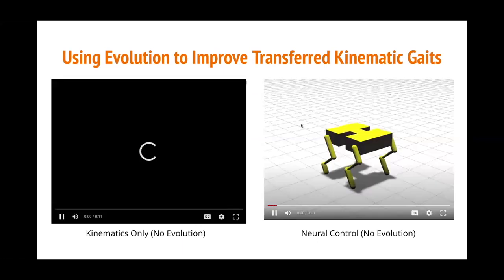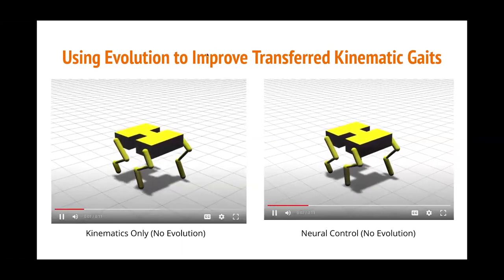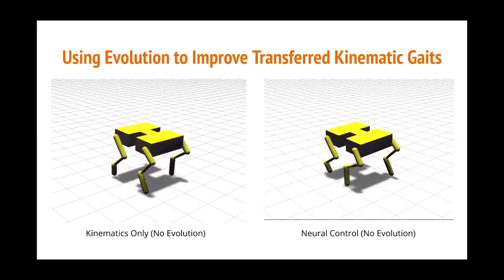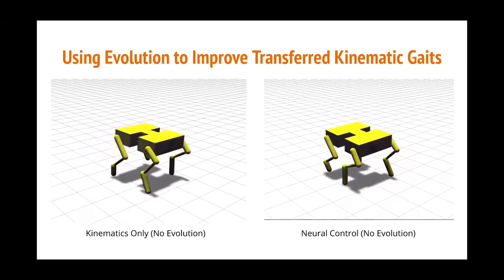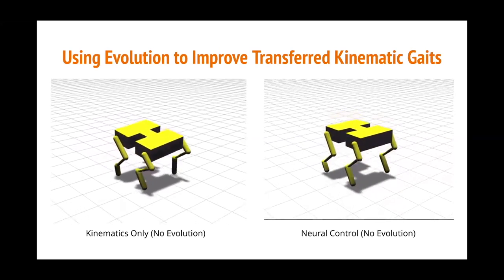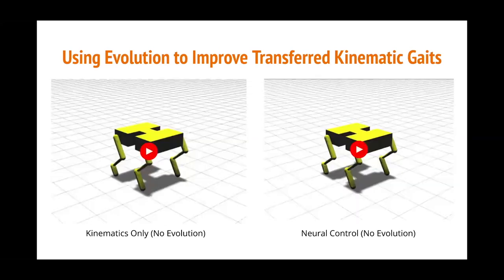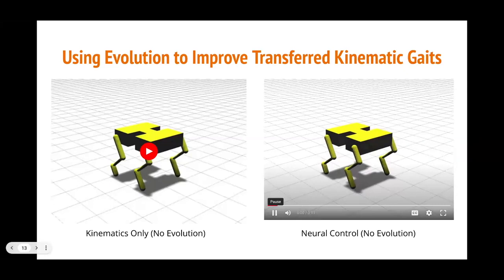And here's what that actually looks like. So take a look at the video on the left. That's very early on in our pipeline, just kinematics, not pre-trained on a neural network yet. You can see it's actually a pretty faithful translation. And I'll show you on the right now what that looks like when we actually try to pre-train a neural network with it.